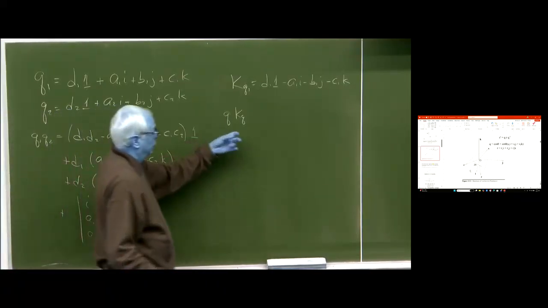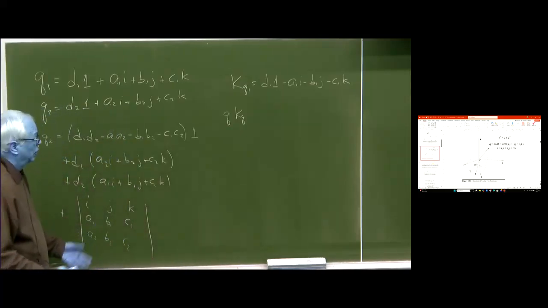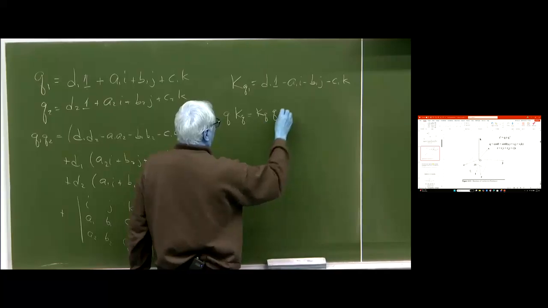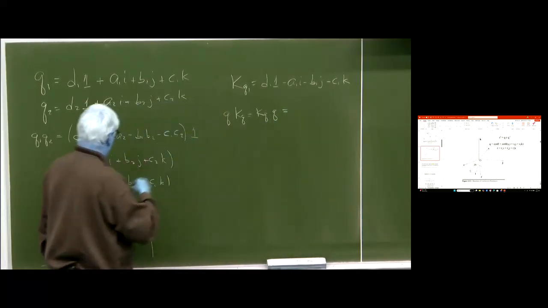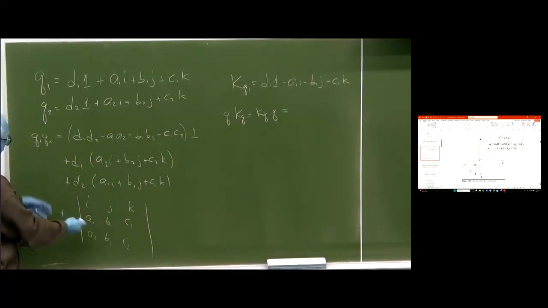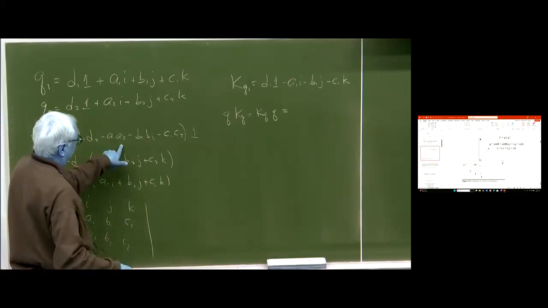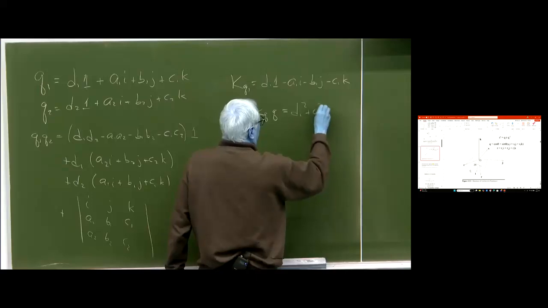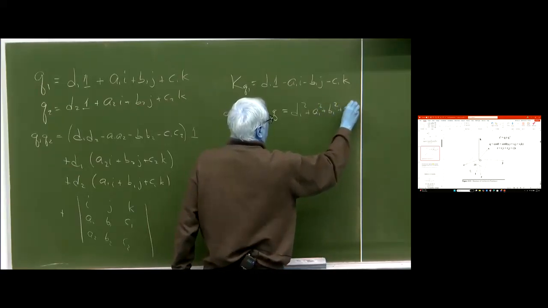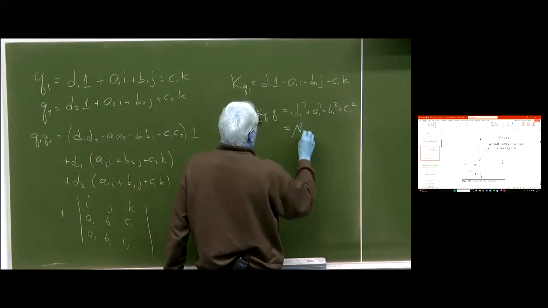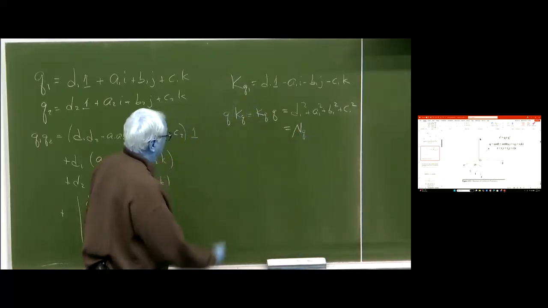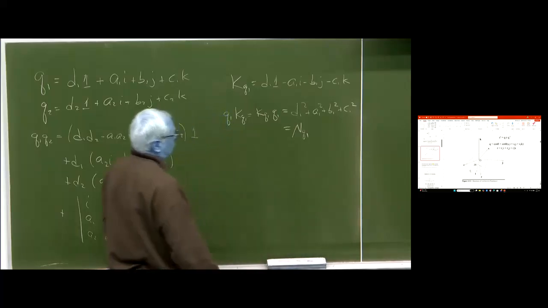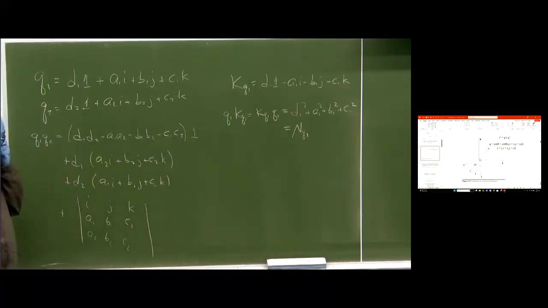So if I take q times its conjugate, that does happen. That is going to hold that special case. And it turned out that when we did all that multiplication, this canceled that, this went to 0. Because we had a negative on these guys, we wound up with d1 squared plus a1 squared plus b1 squared plus c1 squared. And we called that the norm of this, q1. So the norm was just that product.